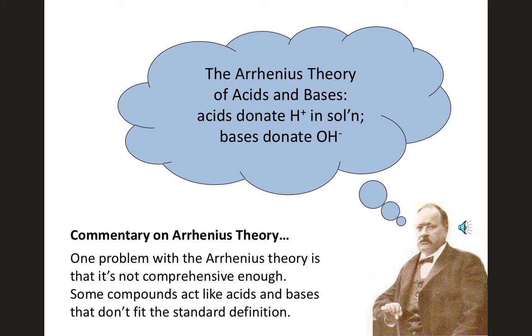The very first theory ever created about acids and bases would be the Arrhenius Theory. But it's really limited and pretty much outdated, so it's really not a focus in the IB level of notes because their definition isn't very helpful. But I have to mention that this is where it all started. The Arrhenius theory states that acids would donate a hydrogen ion and bases would donate, quote, a hydroxide ion. But that's not really all there is to it. So the definitions that we use today aren't really tied to this definition. This was just kind of our starting point.